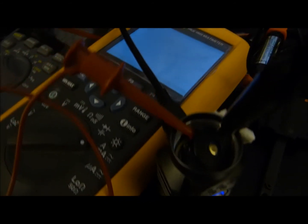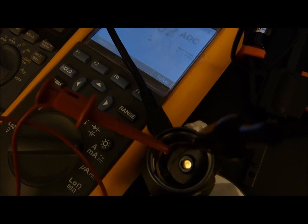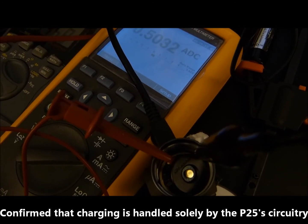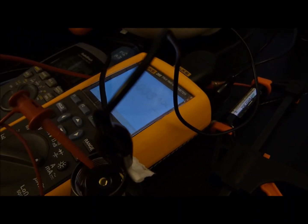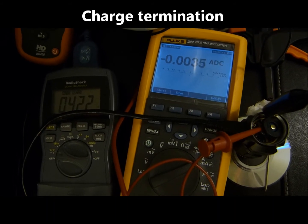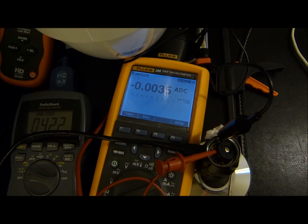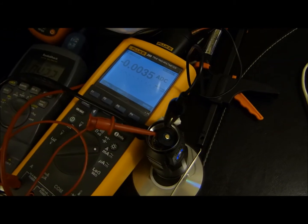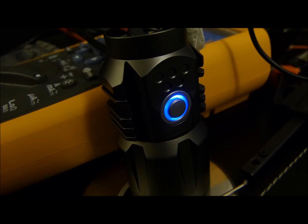This USB cable is currently running directly off of a computer port. The reason for that is I want to know whether the charging termination is handled by the P25 versus something like a Samsung charger that actually has a smart IC built in at the USB side. It's now about eight and a half hours into the charge and the charge has finally terminated at 4.22 volts. Keep in mind that ReadyLast 3400 was around 3.2 volts at start so it was extremely depleted. The light remains steady to indicate that it's fully charged.